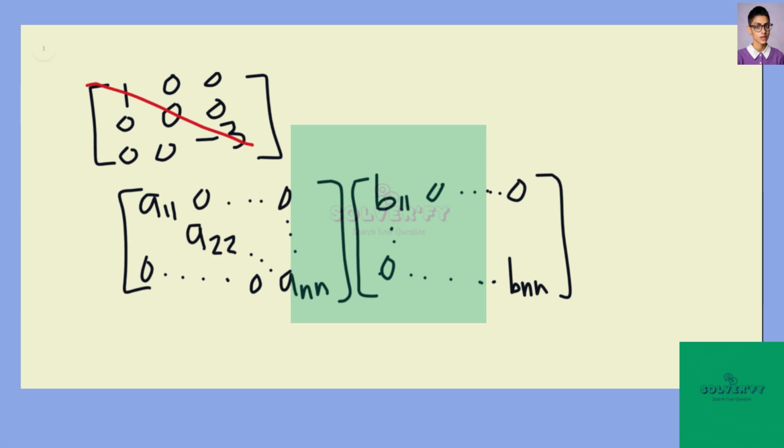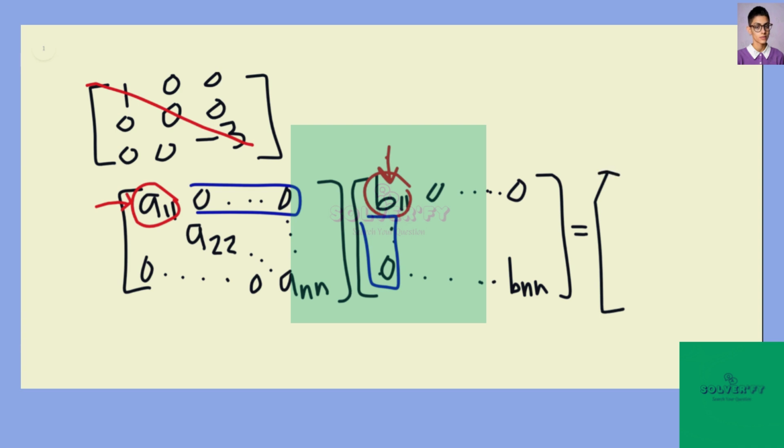Okay, well, when we multiply these together, we get a row multiplied by a column. But what will really end up happening is we'll take the first element of each, and because there's zeros everywhere else, you're going to get 0 multiplied by 0 plus 0 multiplied by 0 plus 0 multiplied by 0. So when you're taking the row and the column, you're really only taking those first elements. All right, so here, that would be A11, B11.